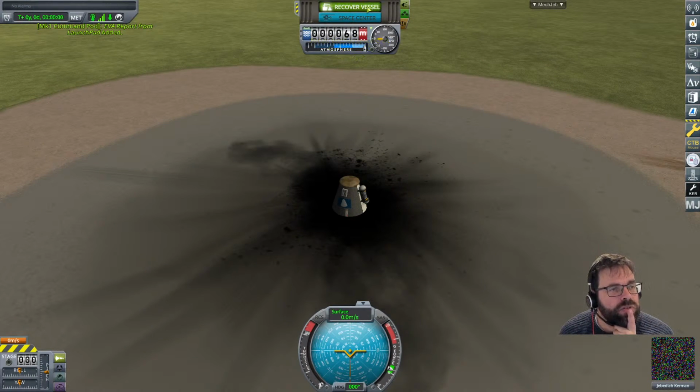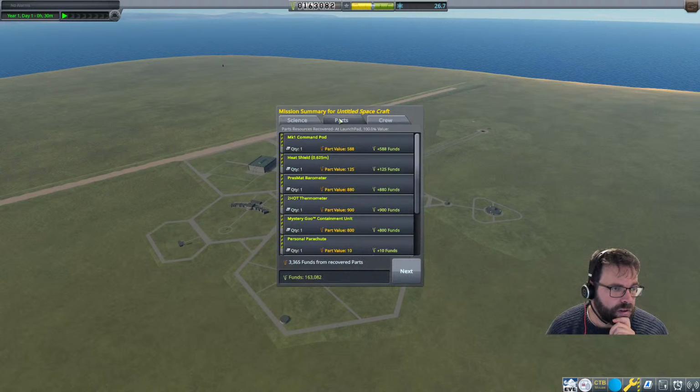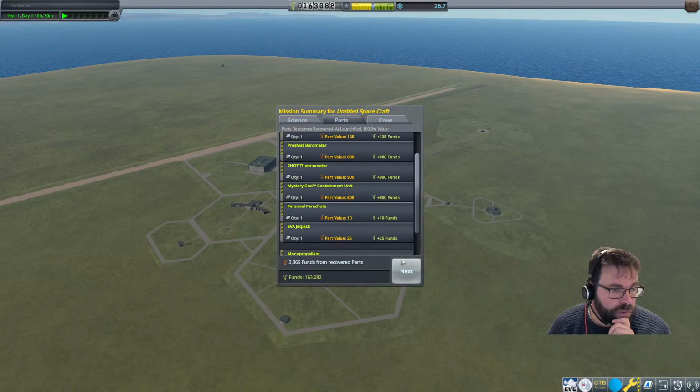And recover the vessel. I forgot to check how much that cost in the end, all up. Probably between 700 to 800. Well, effectively got full value for everything.